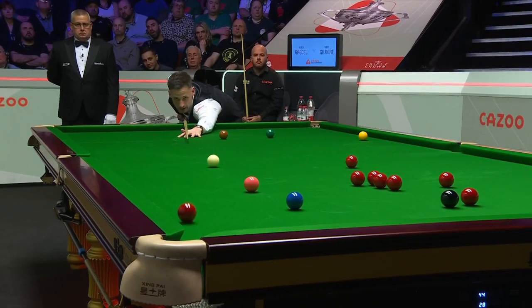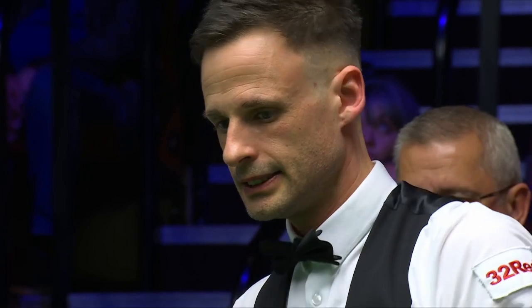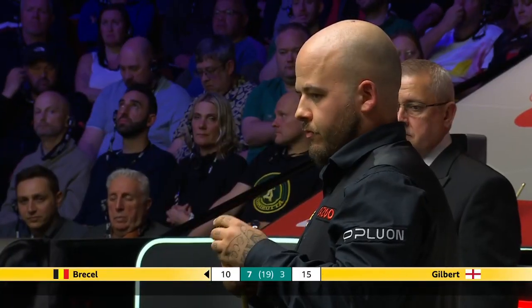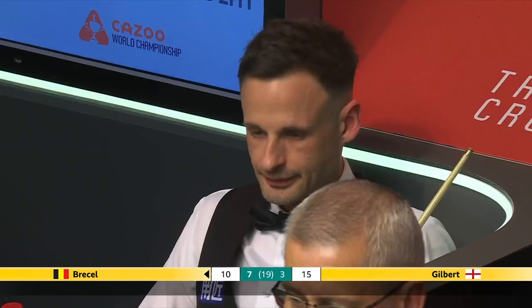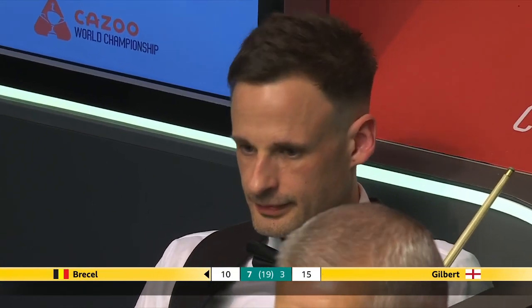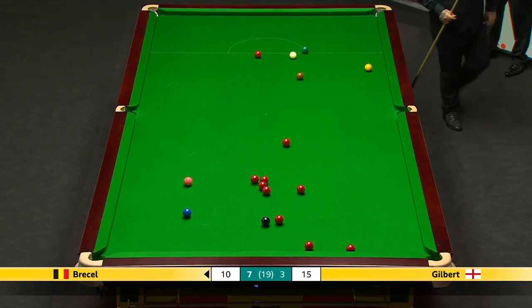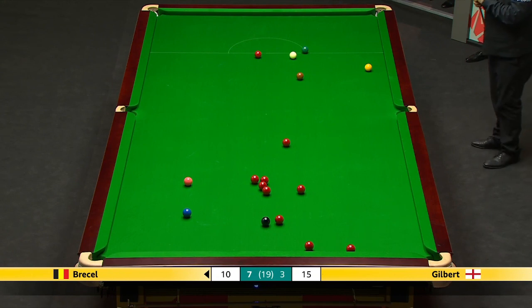Yeah, and as you said, he was sort of playing the screw back to the baulk colours just to take a little bit of pressure off the pot. But when you play it with that amount of backspin, it makes the pot more difficult. So he didn't fully commit on the shot. Edged his bet, so to speak. And he's left Luca a chance here. He's got a cut to the far left corner, which looks well within range.